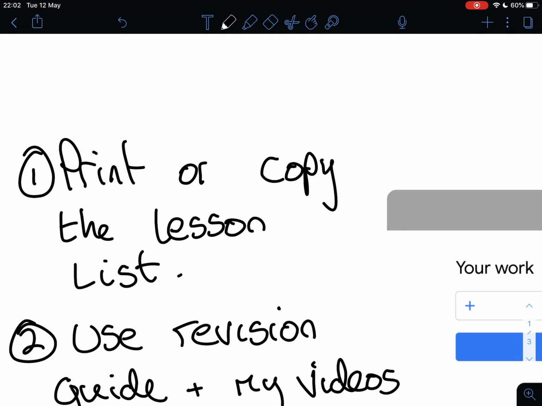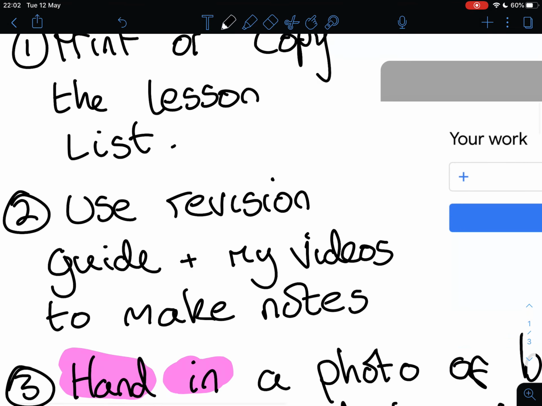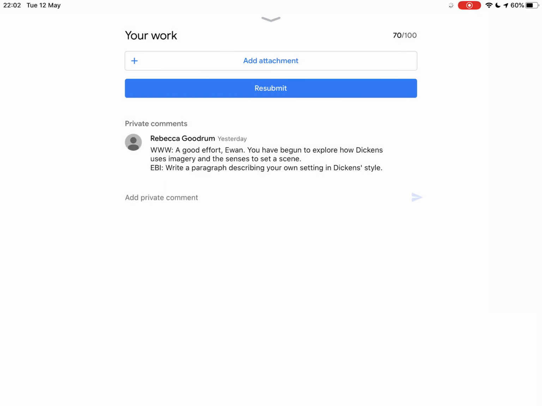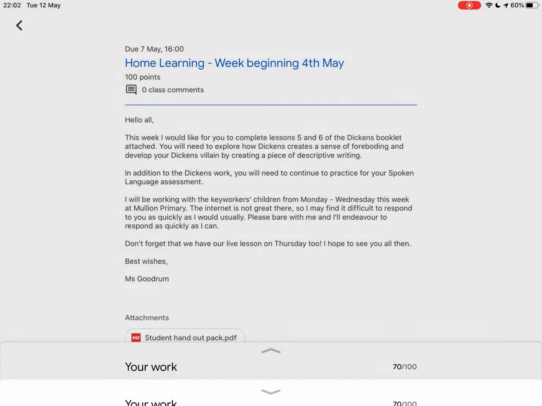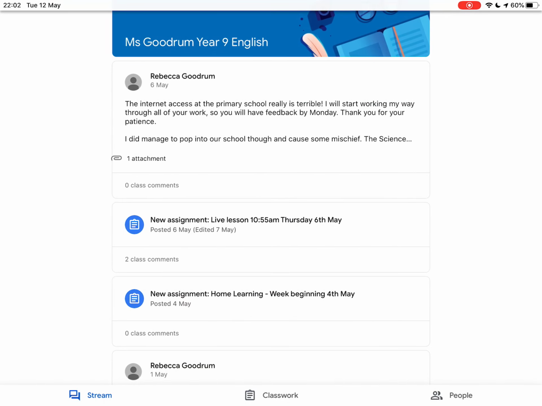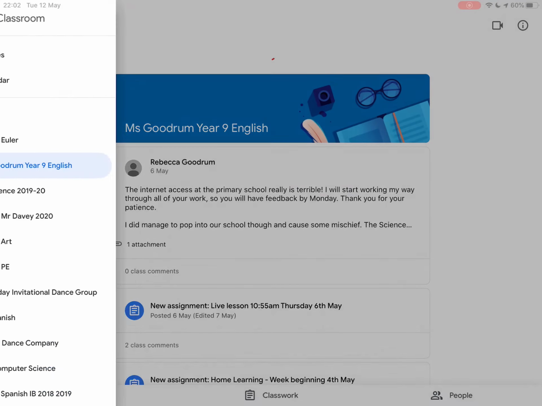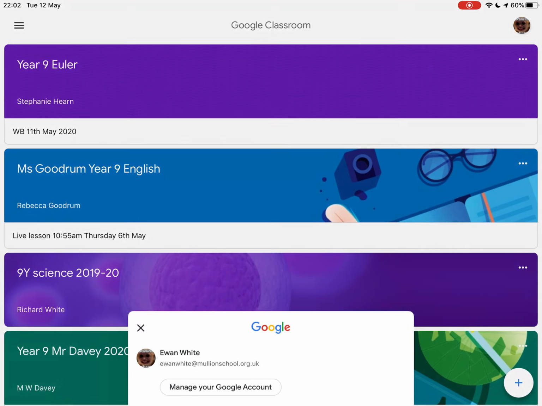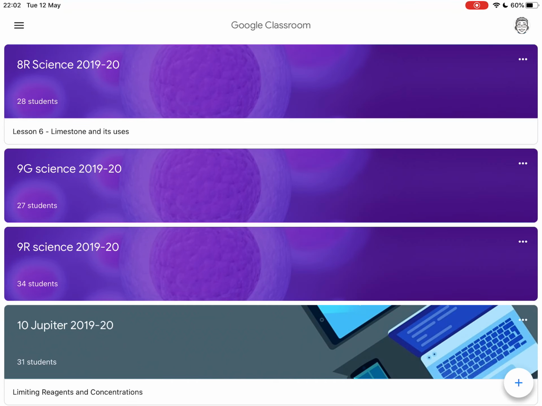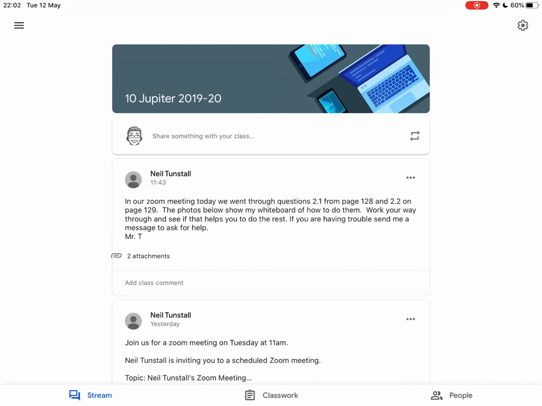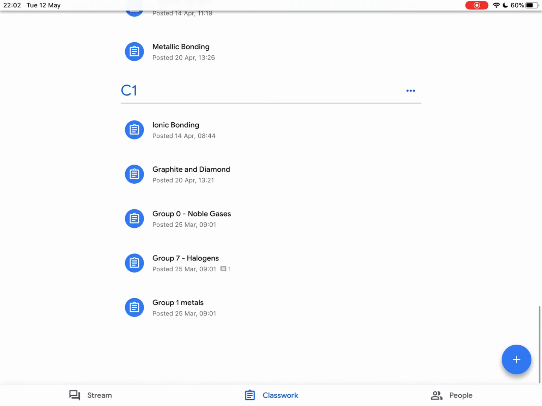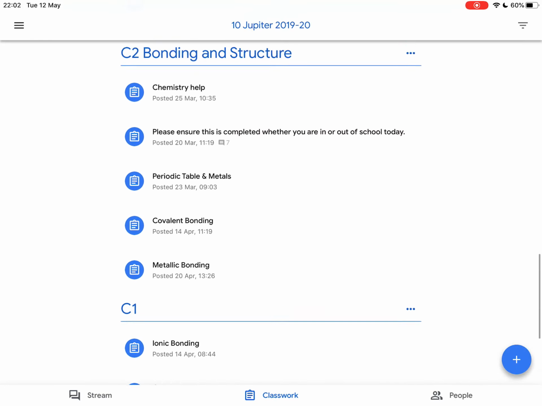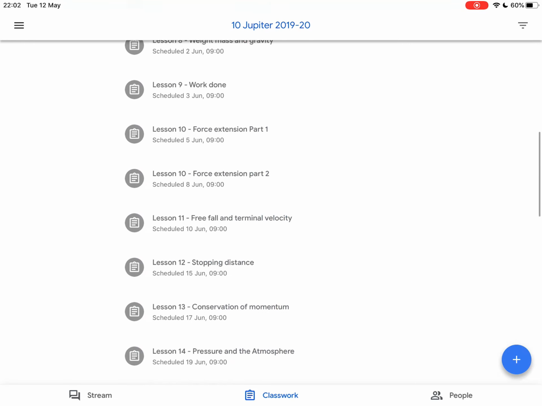Next, you should have a revision guide. I will post a revision guide again. I'll make sure it's on here. It will be, in fact, let me check it's there now. If we come out of this and get off my son's work a minute, we should be able to see it's already saved. RW 10 Jupiter. There you guys are. Under classwork, it may be at the bottom. It is not. That will be up there soon.